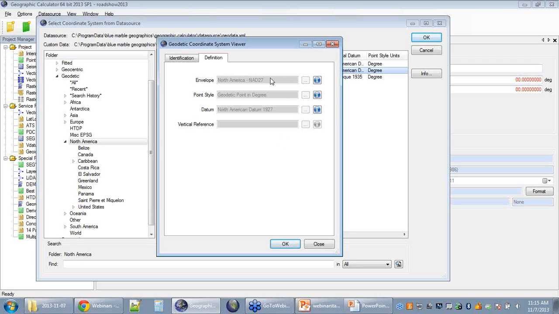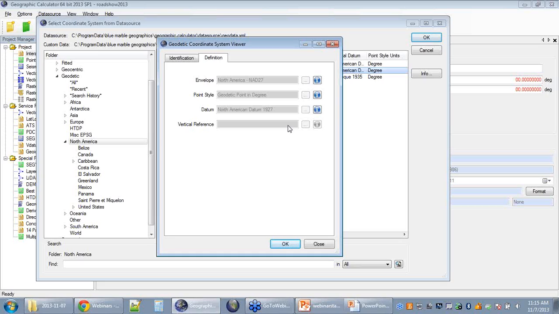So you'll see things like envelopes, which is an area of use for that particular definition, where on the world it applies. You'll see things like point style, which is units and formatting. You'll see the datum, which is the horizontal datum. You may see a vertical reference. And in the case of projected systems, you'll see more parameters. A lat-long system is fairly simple.